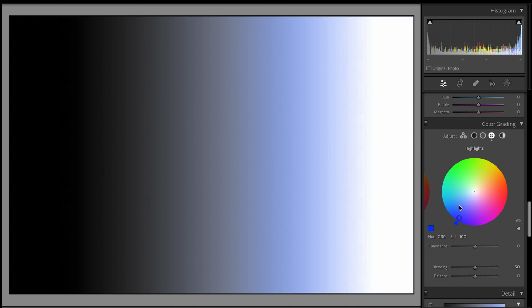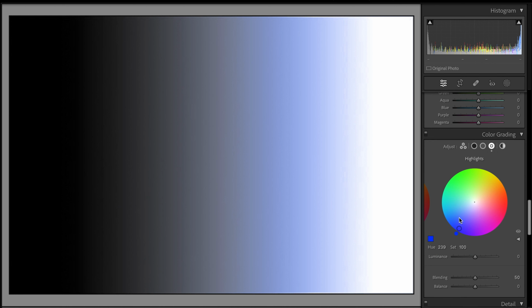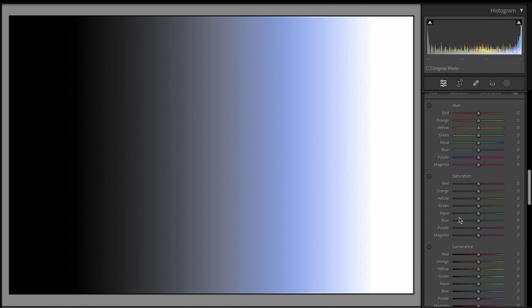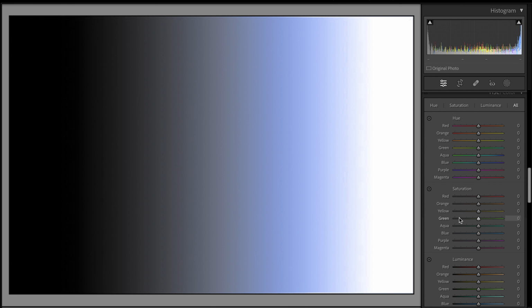If I wanted to make those brighter parts of my image more white, well, how can I go about doing that? And this is where we need to dive into the tools a bit more. If I go into my actual highlights one here then, I've chosen to do a blue, and within each one we have our hue, saturation, and our luminance. And this is basically mirroring the panel that we have up here with the HSL sliders. So up here we have the ability to manipulate our blues, the saturation and the luminance of them.